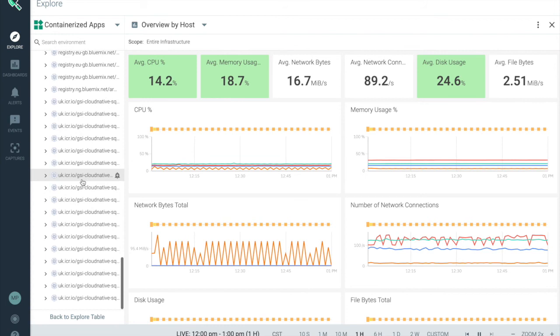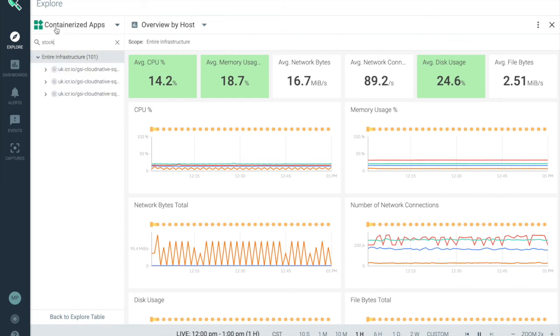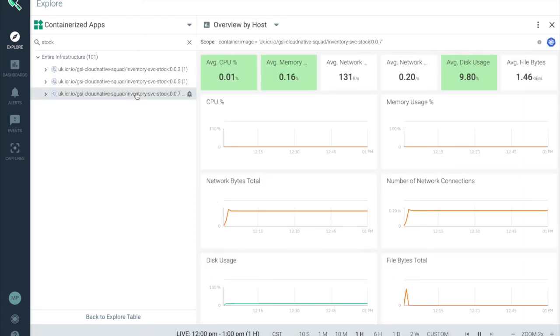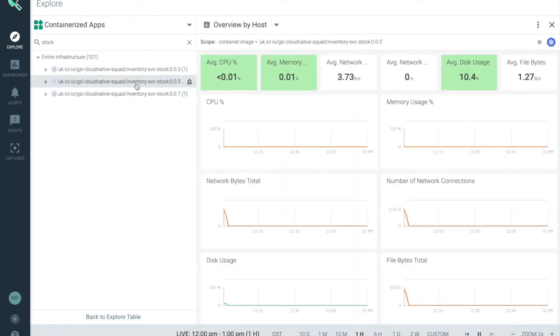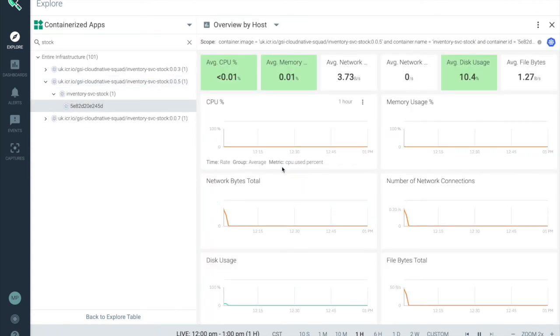So you can see there's a whole number of different deployed microservices running in that. We can then search for our stock app, and you'll see we have a couple of instances deployed. So we have a development instance, this is the latest release, and then we have an instance that's out in test, which is a release behind. So we can go and look at the individual traffic and individual behavior of that microservice, and then we can run extra tests or validate that this microservice is ready to move up into another level of testing.